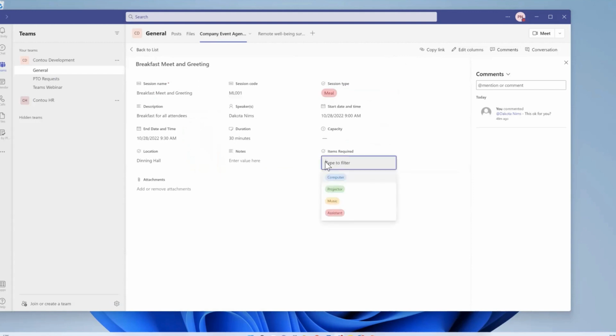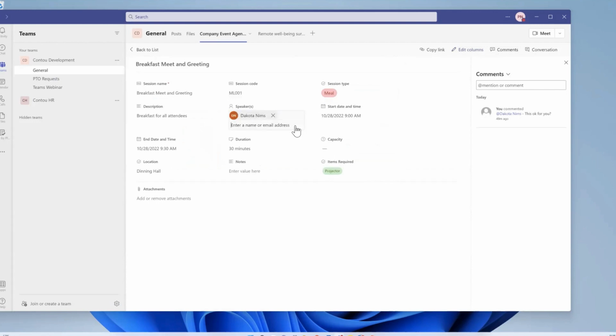Items required showed up down here. And if I set it as a single select, then only one will be there. But you know what? That actually should be a multi-select. I can make that a multi-select. I'm not going to go back and do that right now. Where you have name fields, you can just type the name of the person in your organization, and they will just show up and go there.